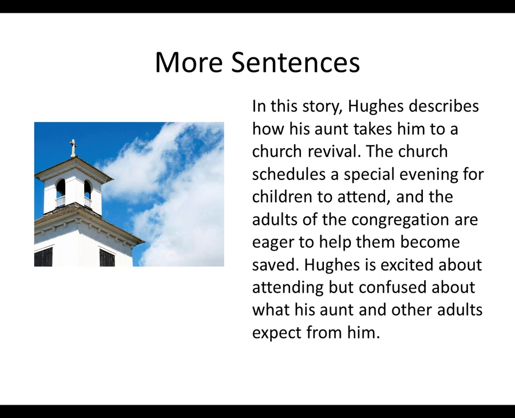Here are a few more sample sentences that could follow the first sentence and continue to briefly describe the story Salvation without explaining every single event that happens in the story. In the story, Hughes describes how his aunt takes him to a church revival. The church schedules a special evening for children to attend, and the adults of the congregation are eager to help them become saved. Hughes is excited about attending, but confused about what his aunt and the other adults expect from him.